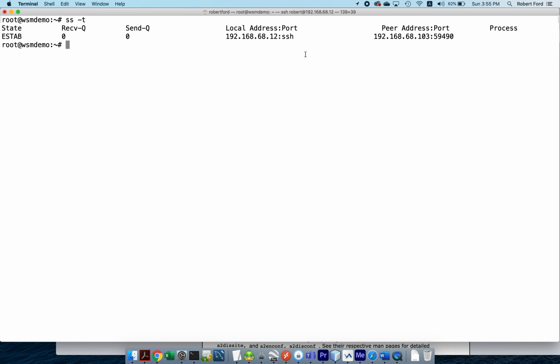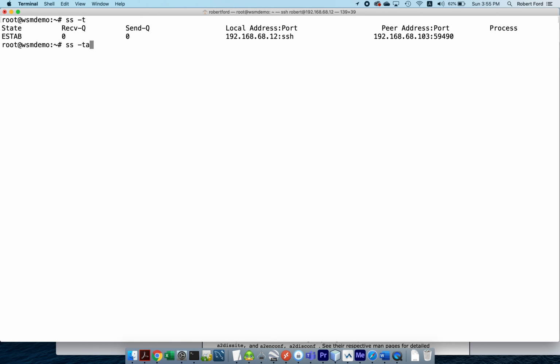And we know that HTTP traffic falls under TCP IP connections, so you can use a -t and you will see only established TCP connections. And you can see right now there's only one of them, which happens to be the SSH. Remember, I am connected, so if I disconnect from here and ran it from the console, then you wouldn't actually see any connections at all.